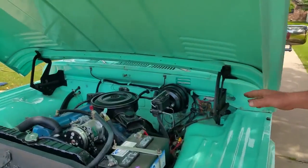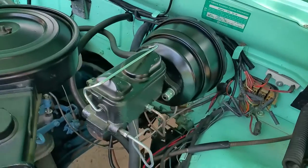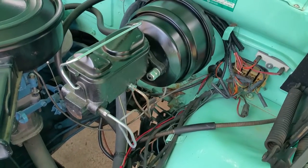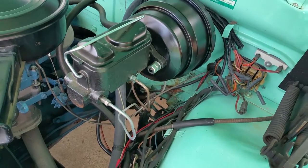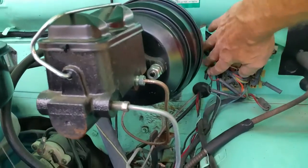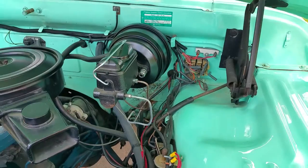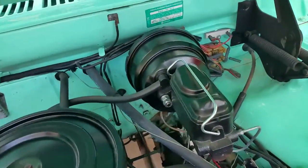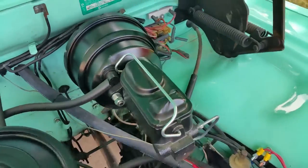Then we move on to the power unit — the engine that drives the whole assembly. We've got an eight-inch tandem diaphragm booster with a one-inch disc brake master cylinder, mounted on a set of brackets which pushes it off the firewall. So even on standard vehicles that have a clutch slave cylinder, like the other model we show — the 1960 — it clears all that standard clutch apparatus.